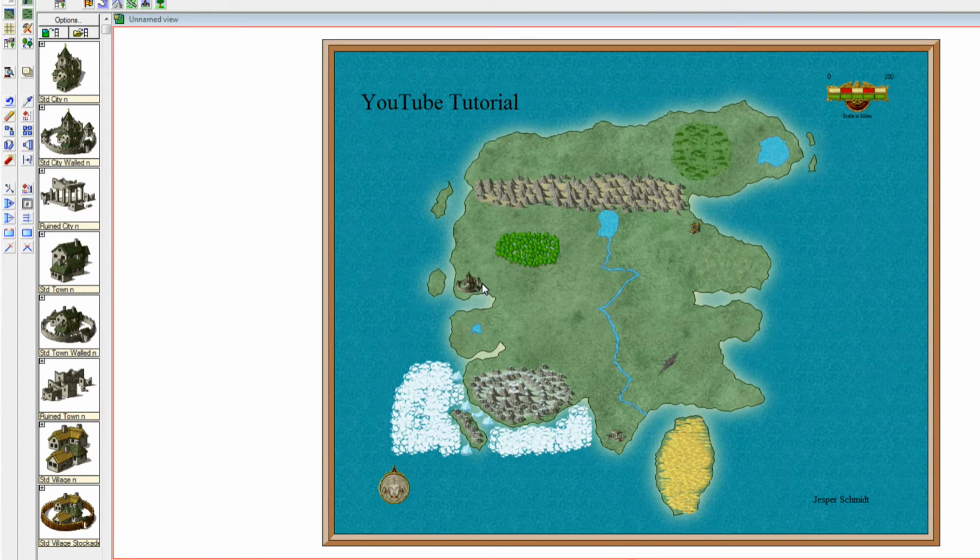Anyway, there is a line of thinking to where to place your cities on a map, and I cover that much more in my book on fantasy map making. I'll put a link right here on the screen somewhere for you, so that you can learn more about that if you want.